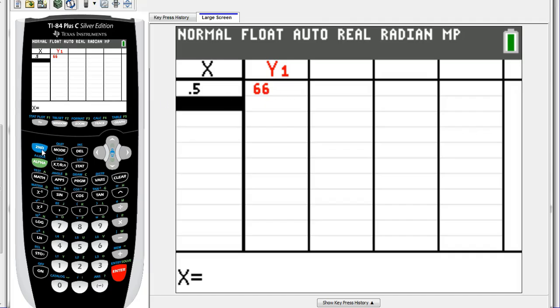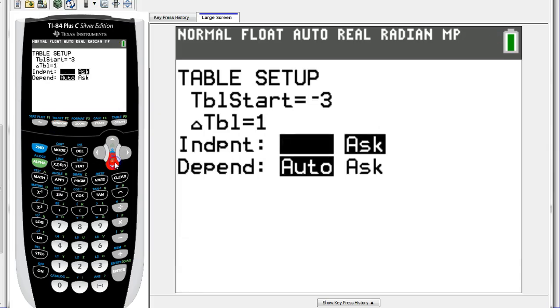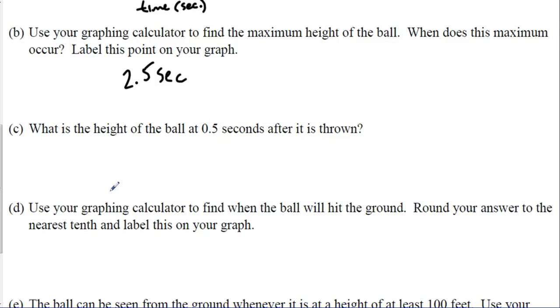All right. So go ahead and change your table set to be auto. You don't have to do it this way, but that's a good way to do it. Height after 0.5 seconds, you could substitute it in, or you could use your calculator. But let's show what we did. So that would be something like h of 0.5. Doesn't matter how I use the calculator, I do want to show what it is that my calculator did for me. And this was the calculation.